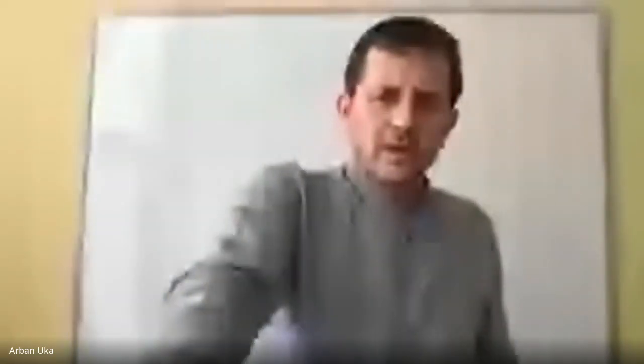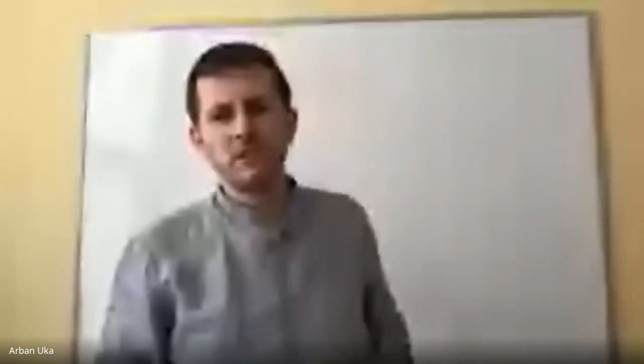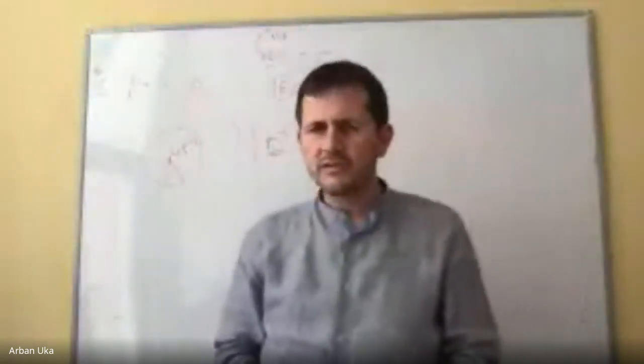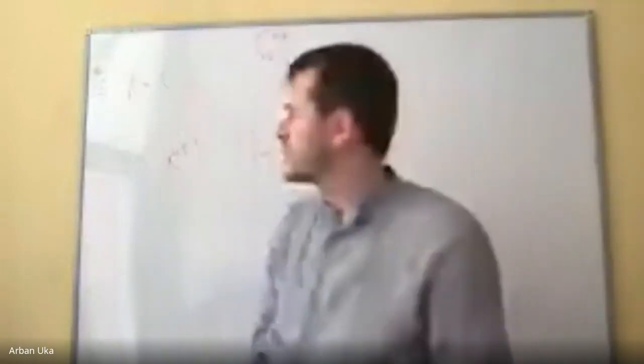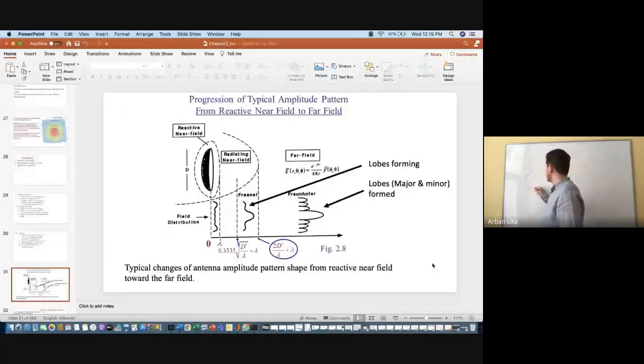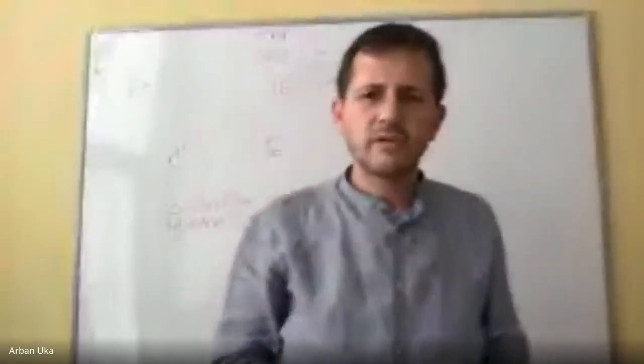We have far field. So here there are the regions which would be the far field and the near field. And what we understand also from here is that the major lobes and the minor lobes that are created at some distance from the antenna are created mainly at a very far distance. And actually, one fact here is also because of the constructive and destructive interference. So we can have constructive and destructive interference, which can happen at a far distance from the antenna.